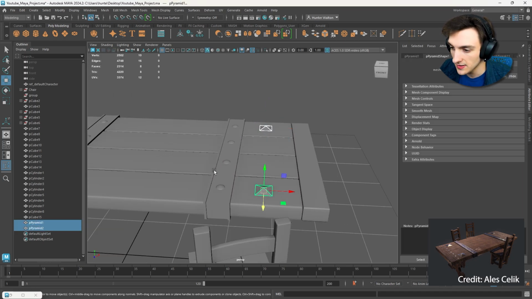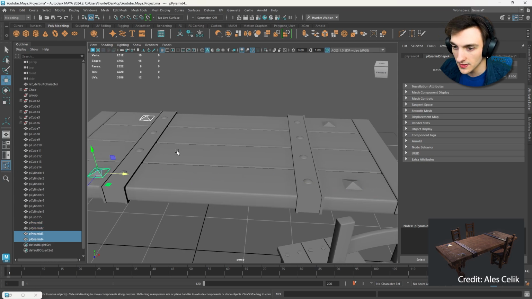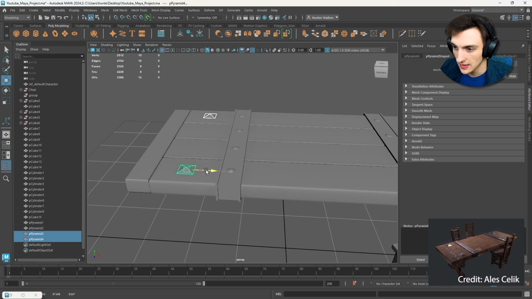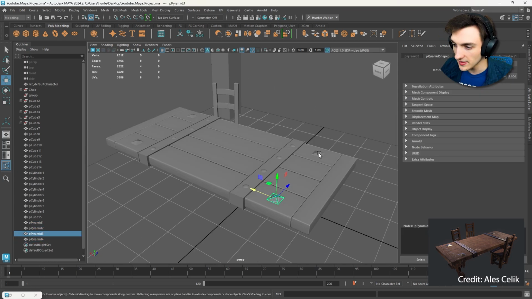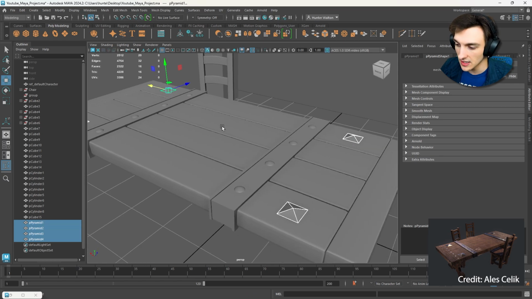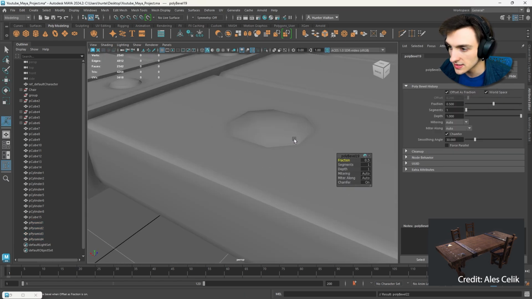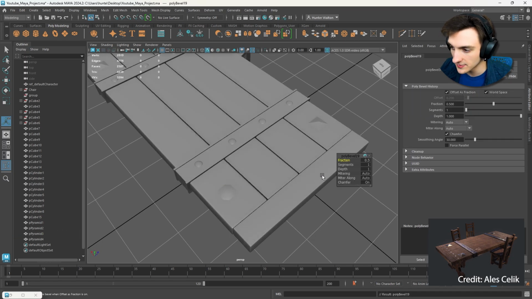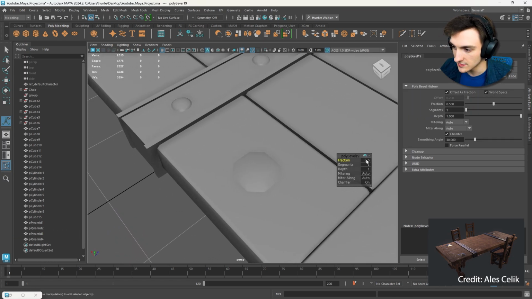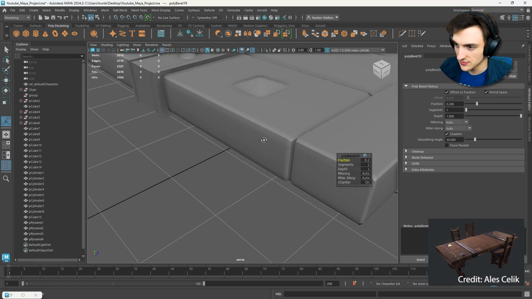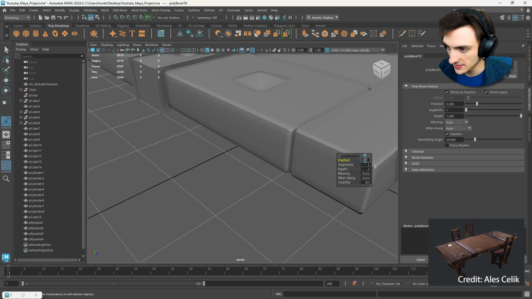So we got our 2 here. Duplicate them over. And we got 2 there. If we really want to, we can bevel this. These kind of need to be smoothed out a bit. They're pretty harsh. So I'm just gonna bevel to like 0.2 and just round them up, or actually 0.1.